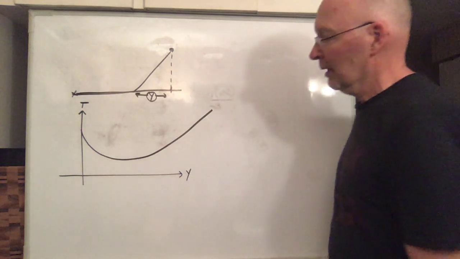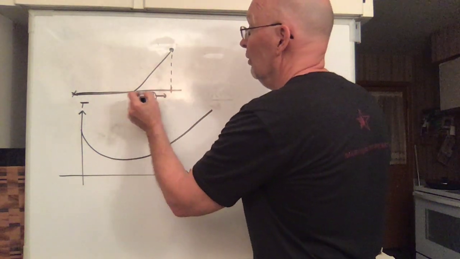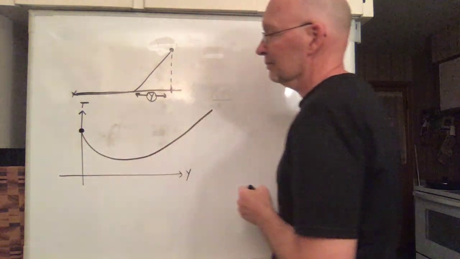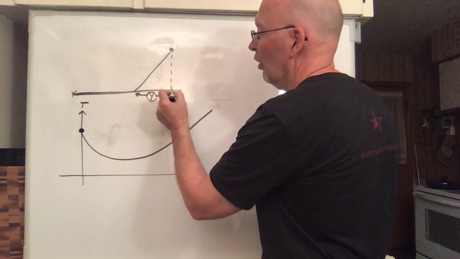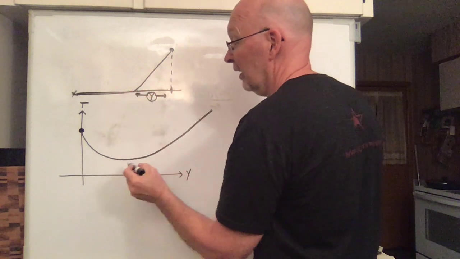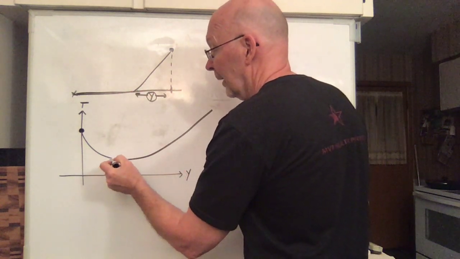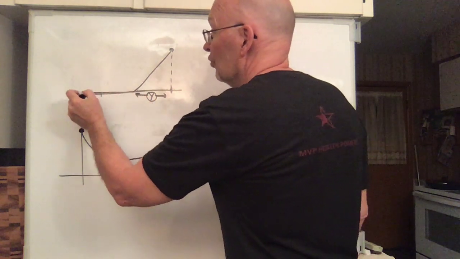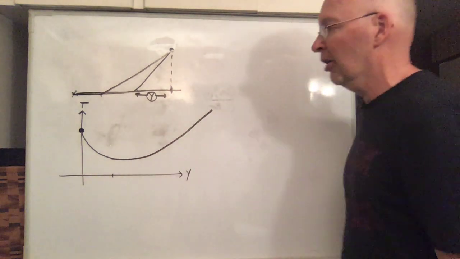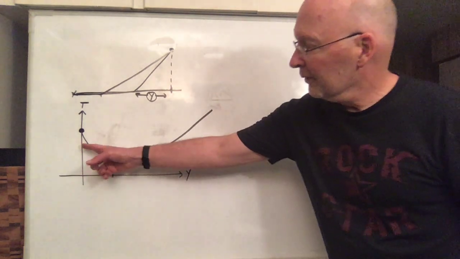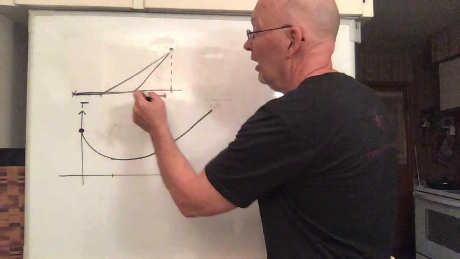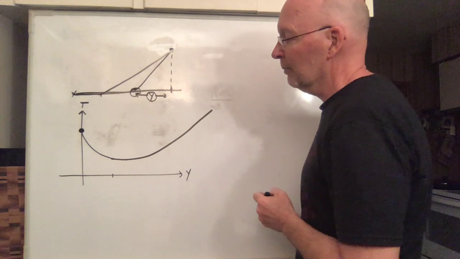And if this is the choice of y, and this is the total amount of time it took Elvis to get to the ball, it turns out that here's what the graph looked like. It looks something like that. If y is equal to zero, which means he goes all the way to this corner, then it takes this amount of time for him to get to the ball. If instead of going all the way to the corner, if he jumps in a little bit ahead of that, so that y is some positive quantity, then it takes him less time to get to the ball. But if he jumps in too soon, now he's spending too much time swimming, and it's going to take more time to get to the ball.